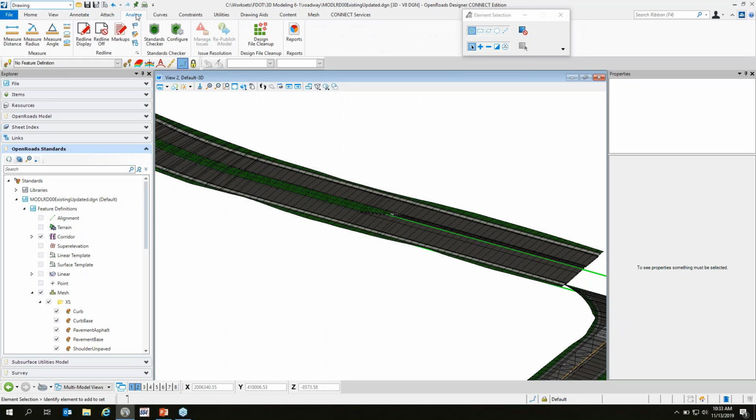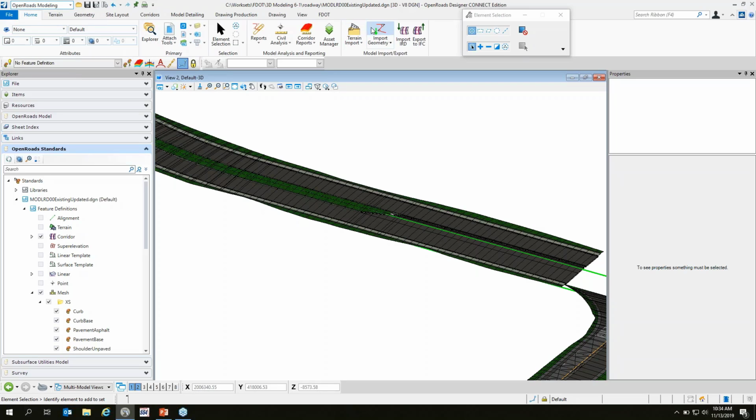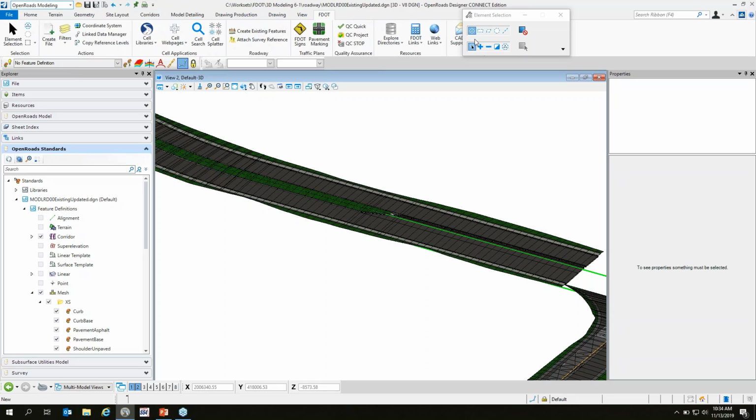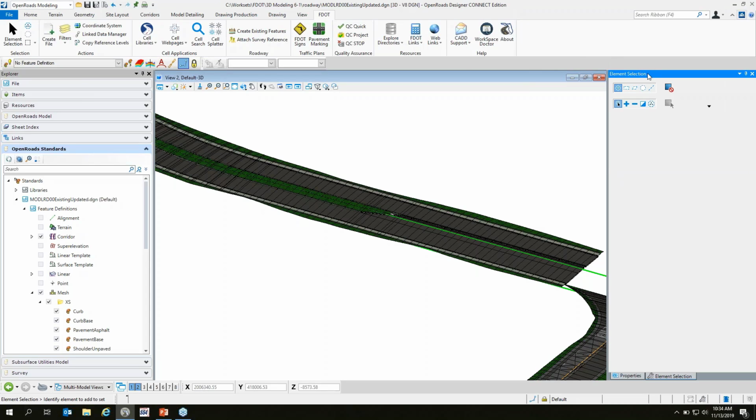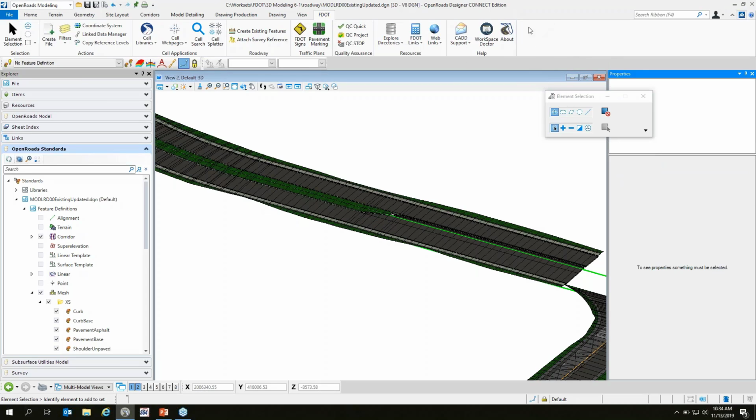Another thing that I'm hoping we'll get as we develop this more from the OpenRoads modeling from the FDOT bar, I'm hoping to add one more little tool section here that has quantities, that will have asset manager and the reports and any other tool that you might need to generate your quantities as its own little section, just as a convenience for you guys. And, you know, that's coming.